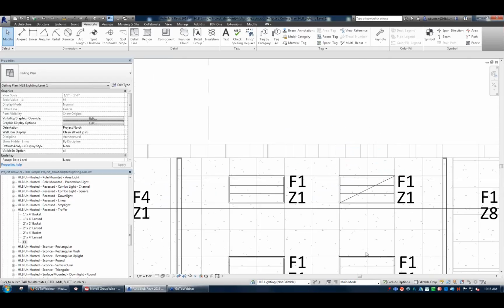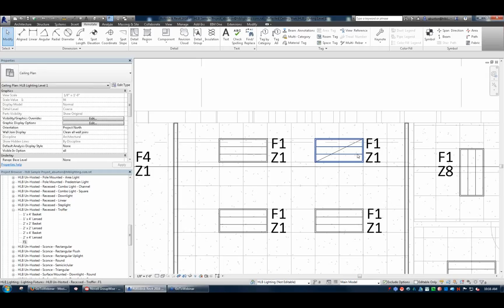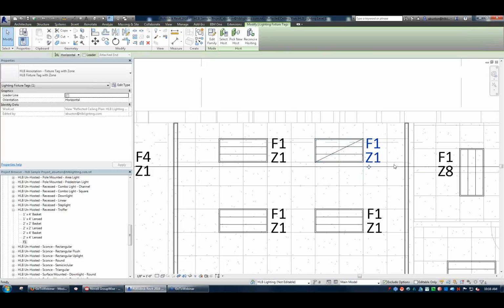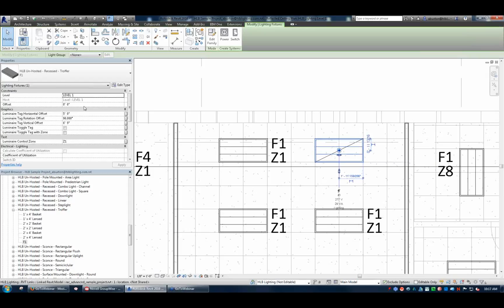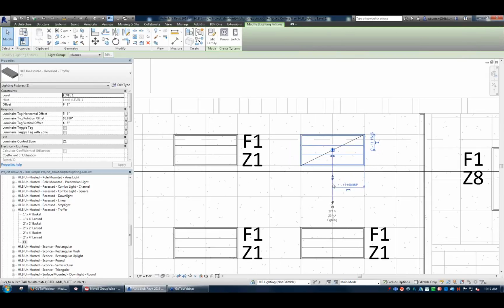Now I mentioned how different offices tend to do tagging different ways. The other way that I just showed is called keynoting. To demonstrate that, in the past, all of our families were set up to do keynoting, which is a way of embedding the tag with the fixture itself, so that when an architect or whoever loads in our model, the tag goes with it, whereas this way they have to re-tag them themselves or else use our drawings. So keynoting gets around that, and in the past we had different families for that and different ones for just this method. Now they're all grouped into one, again using instance parameters.